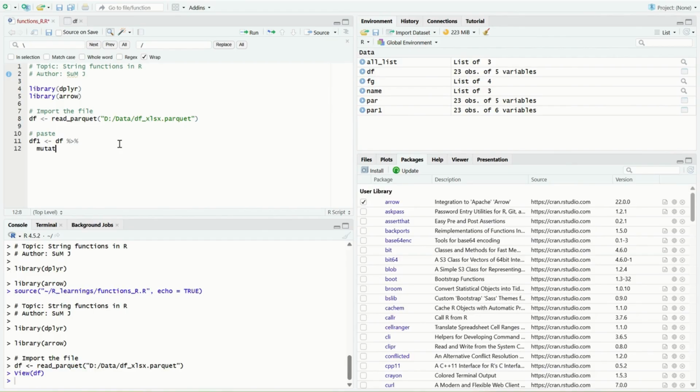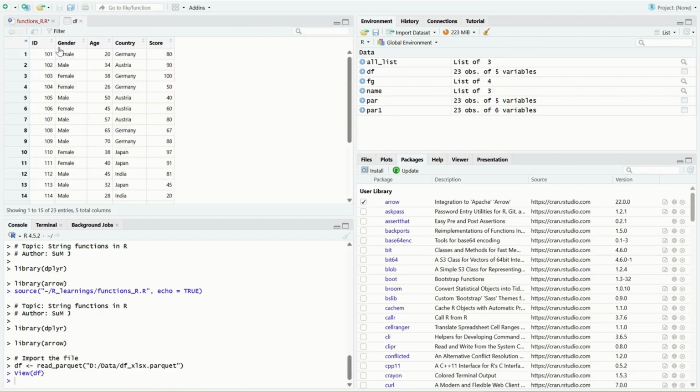The mutate function helps you to write a column, add a column, remove a column, or make many changes to your existing column. Now I will write a column name as group, call paste, and as I said, we will concatenate id, gender, age.